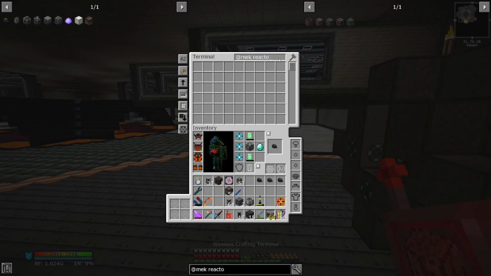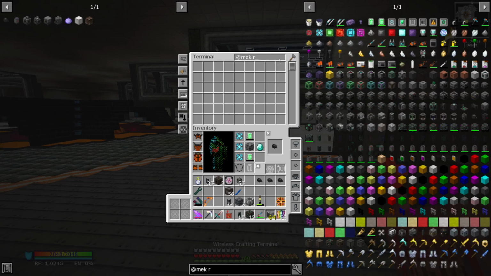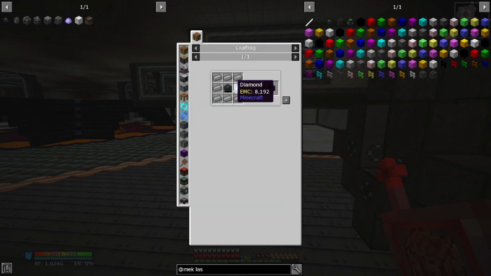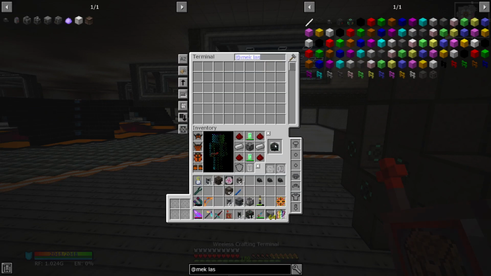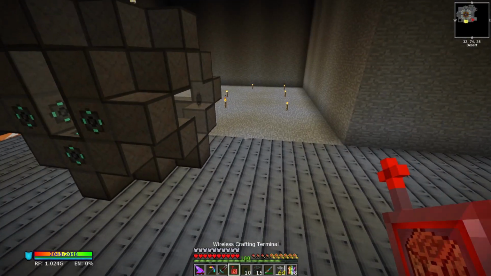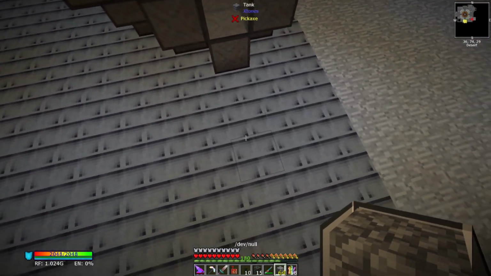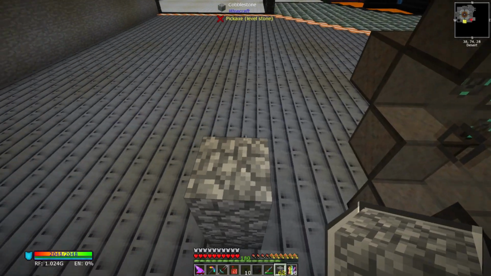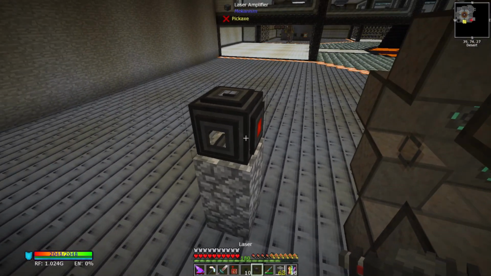Then we're going to need a laser amplifier. What are we missing? Basic energy cube. Done. We'll grab this laser amplifier and we'll set these guys up. In order to set this up, what you want to do is take your amplifier and set it right there.